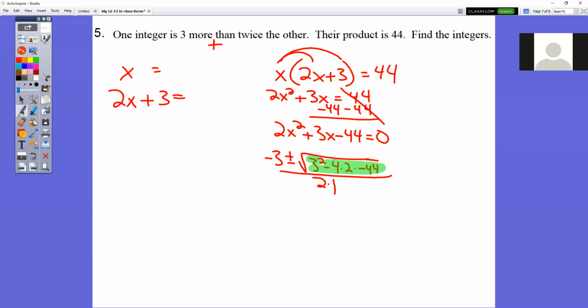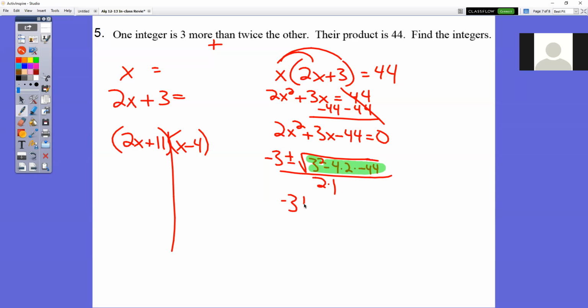When you go to distribute, you have x times 2x plus 3 equals 44. So that's 2x squared plus 3x equals 44. We want to set equal to 0. So you're going to subtract 44 and subtract 44. Now, because there is a 2 out in front, I would not suggest factoring it. If you did factor it, what the correct answer should have been was 2x plus 11 times x minus 4. That was really the correct answer that you would have to use to draw your line down the middle. I would have personally chosen to do the quadratic formula in this one.